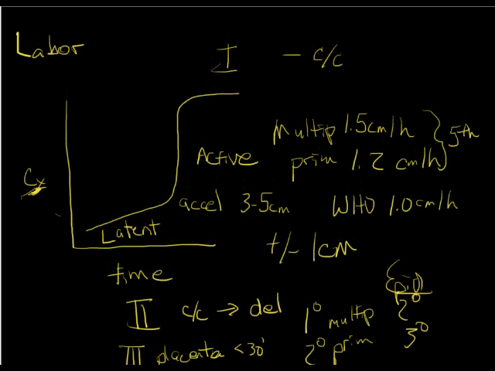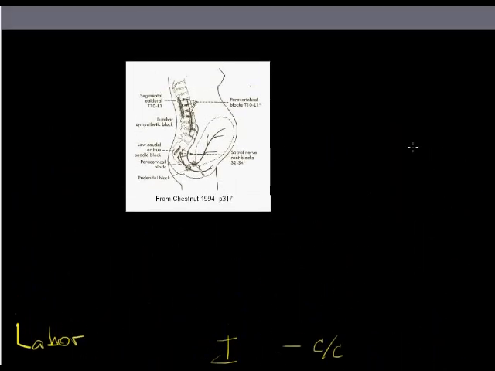Now we'll talk about the pain of labor. In stage one, during this latent phase and then this active phase, the majority of the pain is coming from the uterus itself. So here's our uterus, and we'll make pain red. All of the innervation of the uterus comes out through the cervix at a place called Frankenhauser's plexus, then joins with sympathetic nerves up into the sympathetic chain, and then ends up entering between T10 and L1. From there you can see there are numerous places where you could block this. If you block right here at the cervix, you will block all first-stage labor pain. It's a paracervical block.